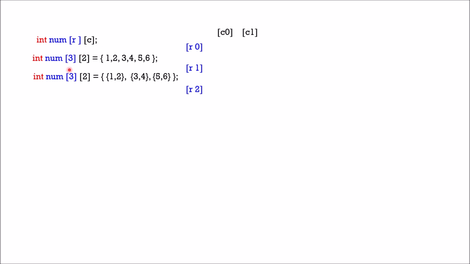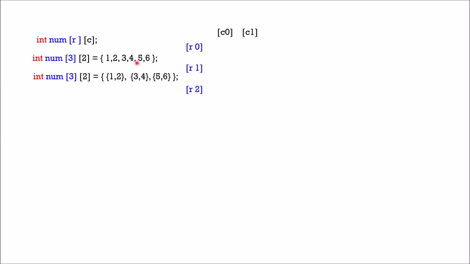And here we have an example. It has 3 rows and 2 columns, okay? And it is initialized here, just identically to the one dimensional array, okay? So remember that the total amount of elements is this multiplied by this, so it's going to be 6. In this case we have 6 elements, initialized as before, separated by commas and within curly braces and ended by semicolon.